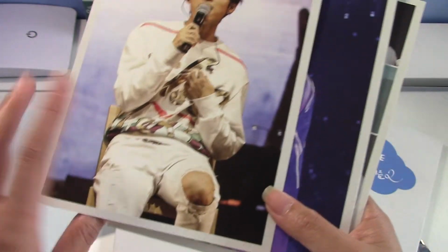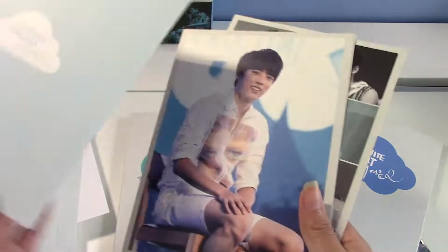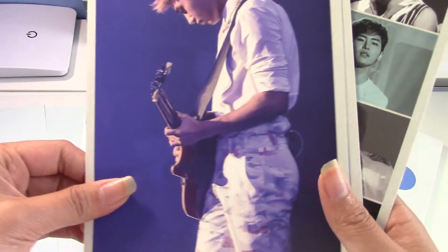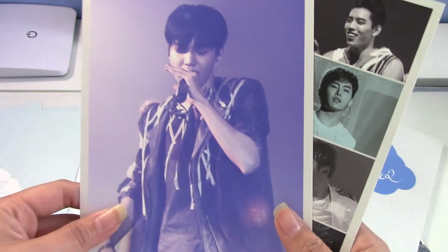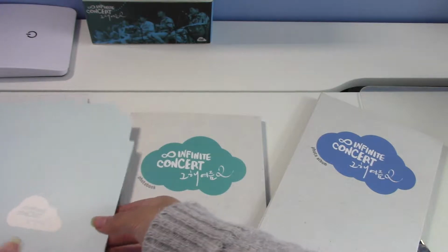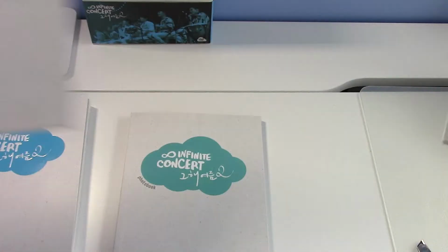Hoyeon. Hoya. Oh my god, you saw him. Wait, is this Mingsu? Oh, what? That's Mingsu? And then Sunjung. So cute. And then the good. So yeah, that's the photo album.